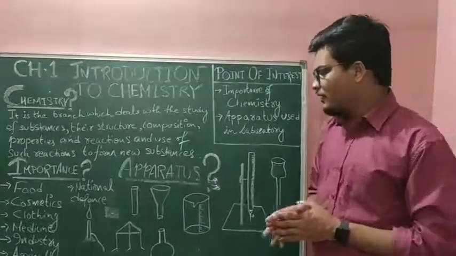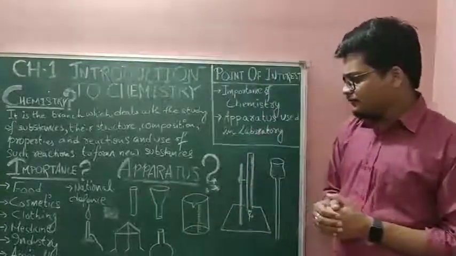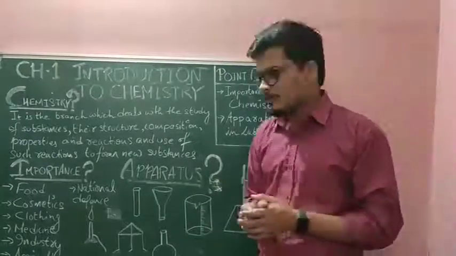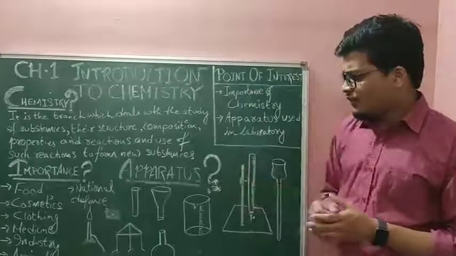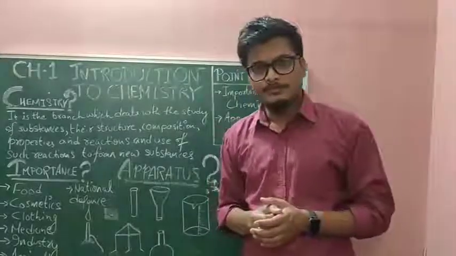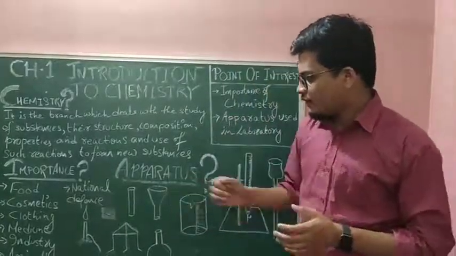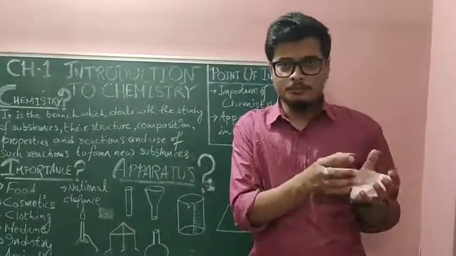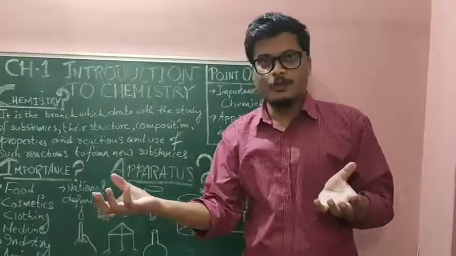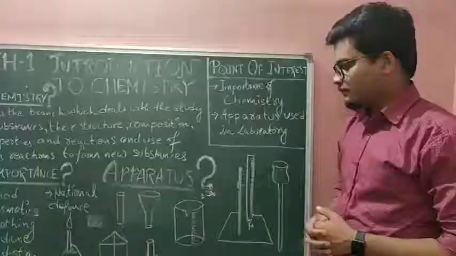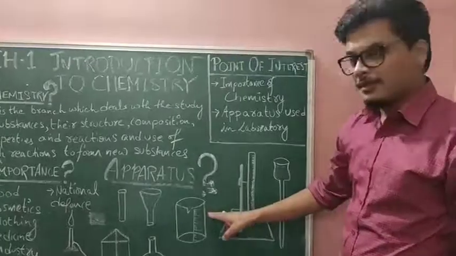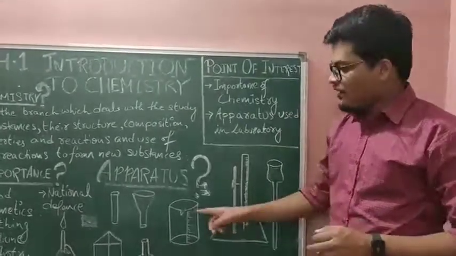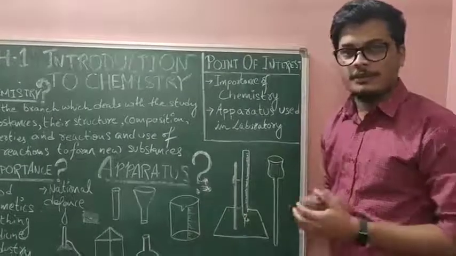Well, let us see quickly the use of test tube. Test tube is basically, as you can see, the shape is like a tube. It is made of glass, okay, and it is used to heat solid or liquid. Okay, let's move to funnel. Funnel is basically used to transfer liquids from one container to another one, to pour liquid. Okay, this is beaker. It is made up of glass. It is used to measure or store liquids.